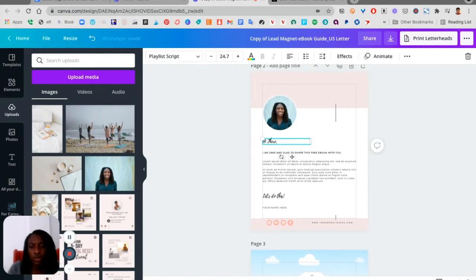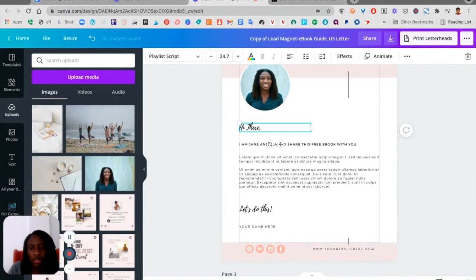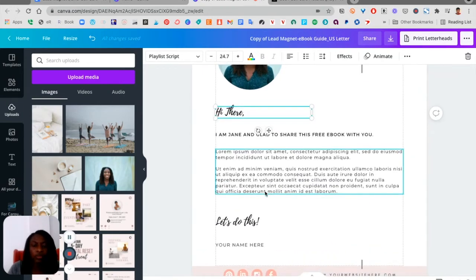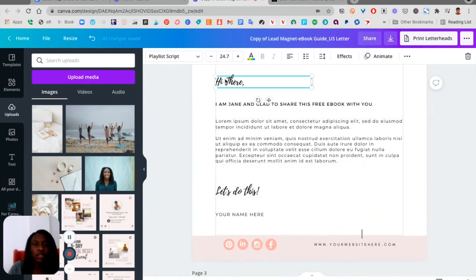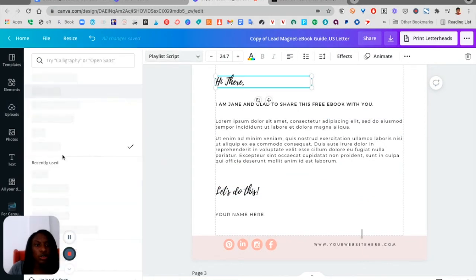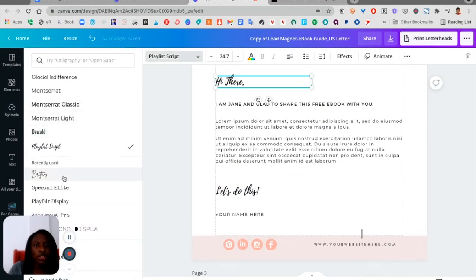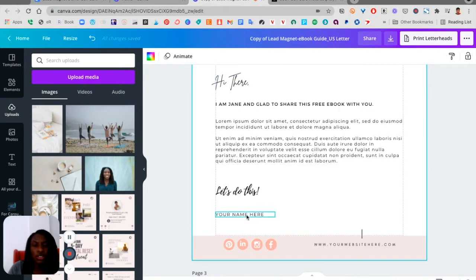You have your introduction. Make this slightly bigger. Okay, so we have this font. I'm not too fond of this. So what I'm going to do is change it to Brittany. So I want to use this font and also use the same font down here. So you could also click on this font and change it to the font of your choosing.